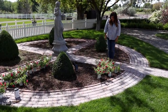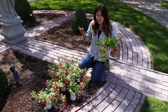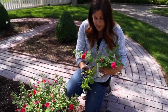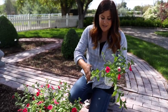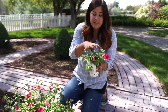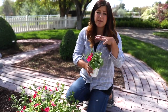So now we're going to work on the Supertunia Vista Paradise. I wanted to talk about what you do if you have a plant that looks kind of leggy. If you find something you've been really looking for and you happen upon it at a garden center and it looks leggy, don't shy away from it — it's not a big deal. All you have to do is give it a little haircut, because I don't want it putting energy into these really long leggy branches; I want it to stool out and be thicker. It's going to sacrifice a few blooms, but the root system can send energy into creating a thicker, fuller plant with more fresh blooms. Even though we sacrifice a couple blooms and a few buds, it's better for the health of your plant.